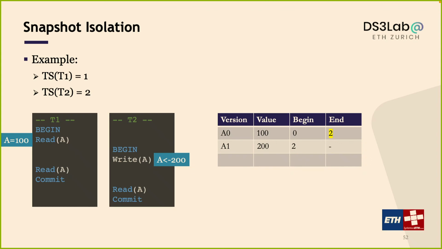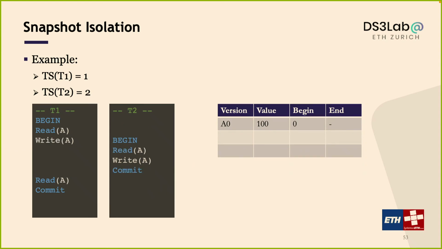And then when T1 wants to read A, which value should it read? It should read A0 because it works in its own sandbox. And then it tries to commit. In this case, it's going to check whether I'm able to commit or not, right? Can I commit? Essentially you check whether there are other transactions that committed earlier but updated the same thing. No, T2 hadn't committed. So I commit T1, and T2 reads A. Which value should T2 read? T2 reads the second version of A, right? Because that's my sandbox. And then you commit. So both are fine. You are able to merge them back.